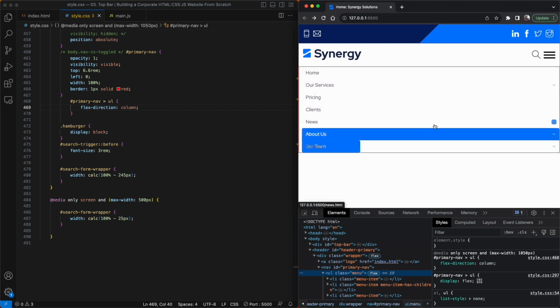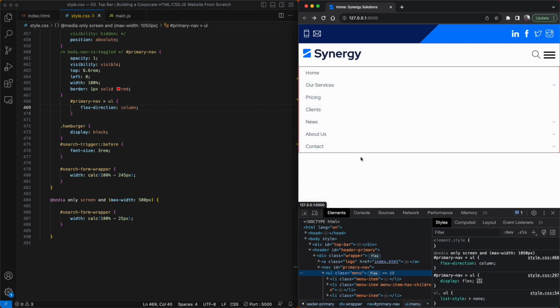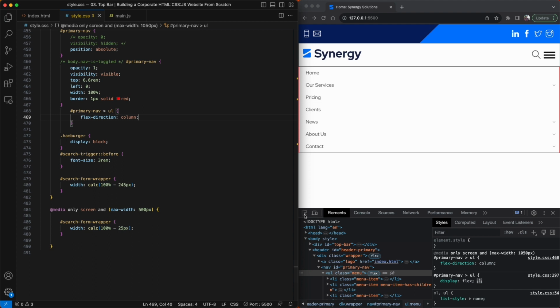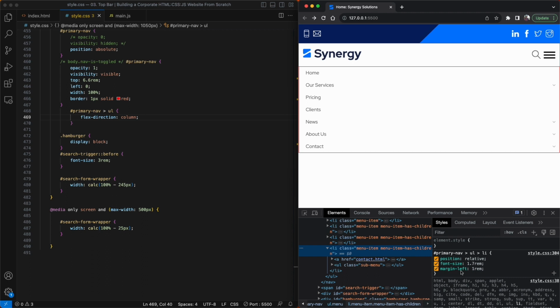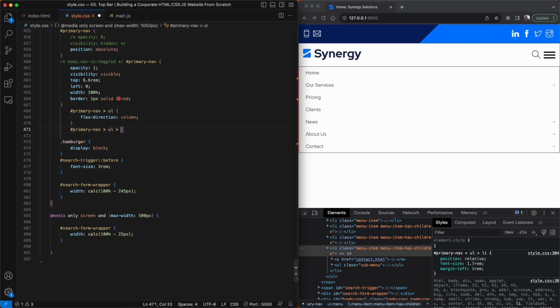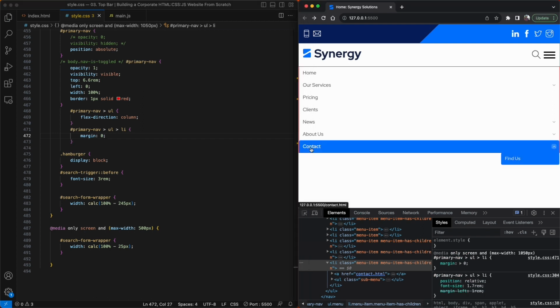Okay, great. So getting there, we just need to tweak it a little bit more. So it's still obviously using the desktop kind of drop down style here. Now, next up, what we want to probably do is check out the margins on the list items. So currently we have a margin left here of 1 rem. Let's remove that now. So again, I'll use another direct descendant operator and I'll just say margin 0. Save that. Okay, that looks good.